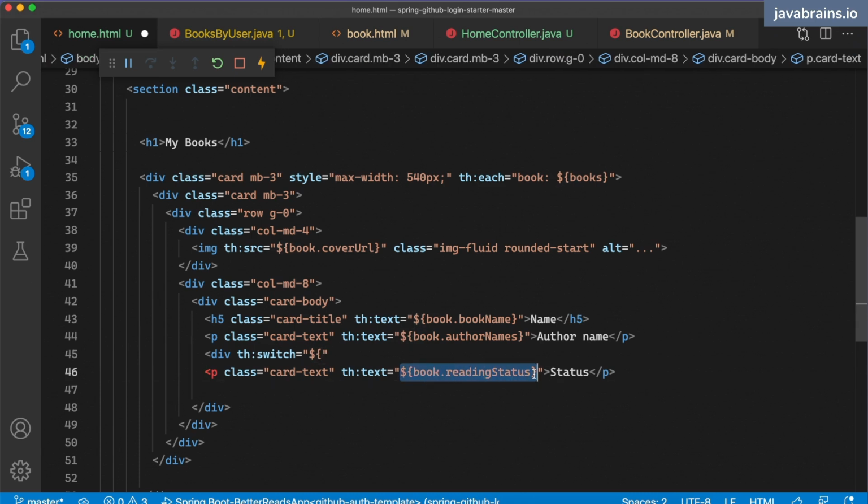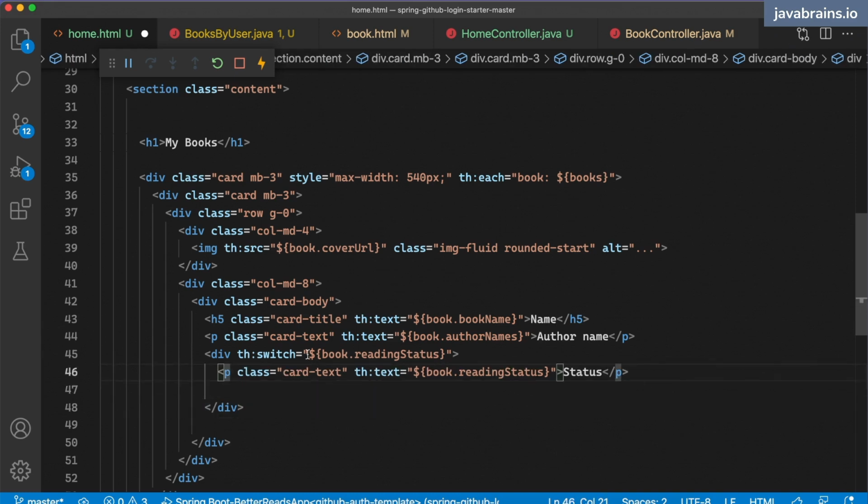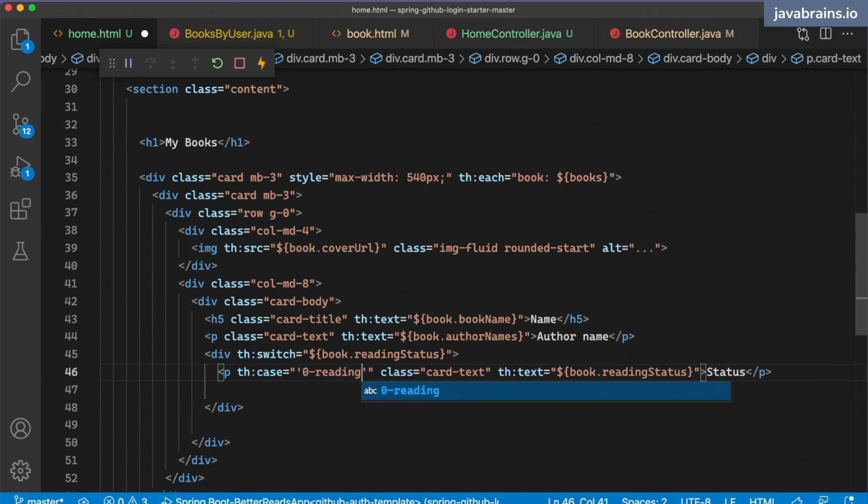I'm basically going to copy this. And then each one of these is going to be a case inside that. So this is going to be th:case, and the value is going to be inside single quotes, which is 0 dash reading.